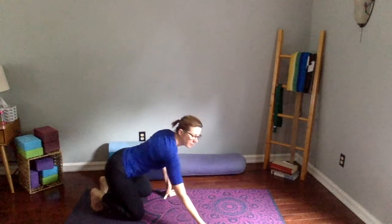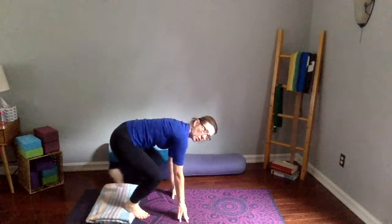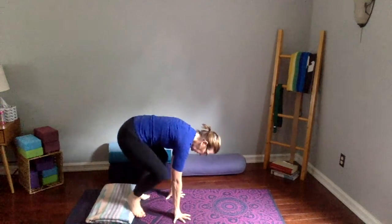Go ahead and come on up from Balasana, from Child's Pose, and we'll work our way into a yoga squat, the garland pose. And so for this, you might like to have your blanket nearby. You can bring the heels of your feet right onto your blanket. We're looking to try to get our heels toward one another, or even touching if you can. If you can't do that at this point in your yoga journey, you can bring your feet a little further away.